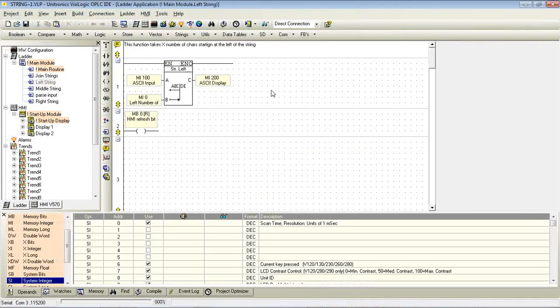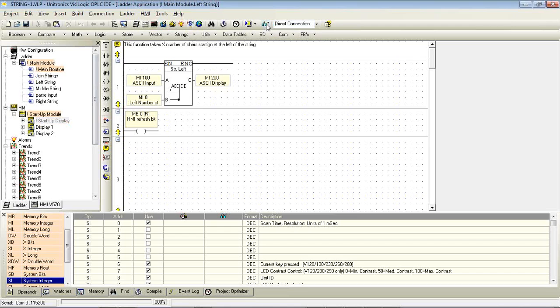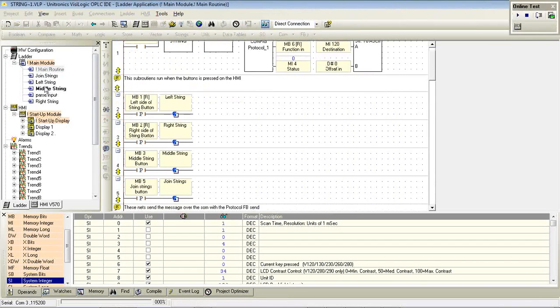And again, strings are useful for a number of things, specifically because we have so many tools. We can manipulate them to basically look like anything we want to. We can take real information, like pressure or temperature, and take some descriptions that we've already decided and preset. We can combine them into a message, and send this out, again, over some communication option. Okay, now let's take a look at the next one, the right string here.